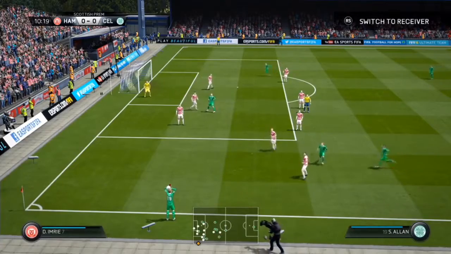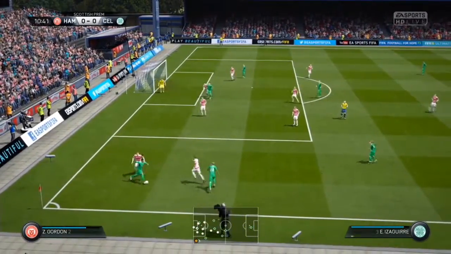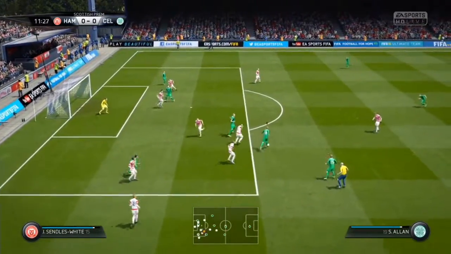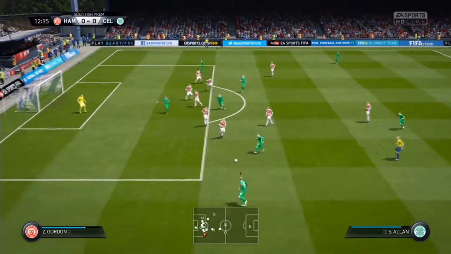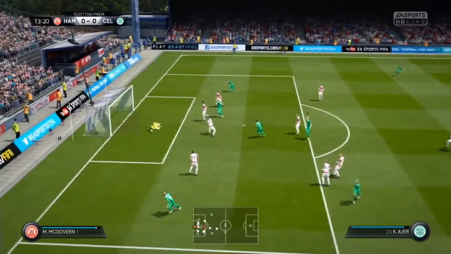So let's see what sort of result we can get here. Scott Allen gives that ball to Azagiri. Azagiri back to Scott Allen. Allen sees, I believe he's looking for Ayer or McGregor at the edge of the box. It's McGregor he finds. McGregor loses that ball out. Gives it to Chris Commons. Commons back to Scott Allen. Scott Allen still got it. Gives it to Ayer. Ayer shoots.